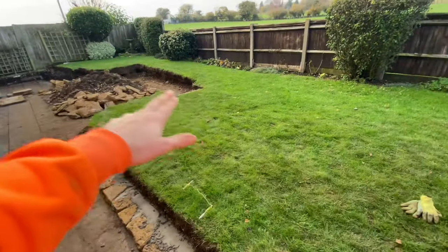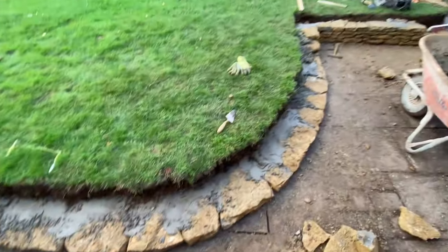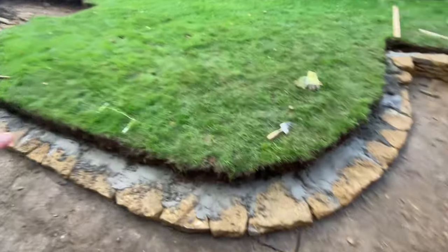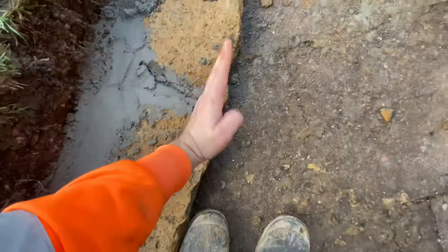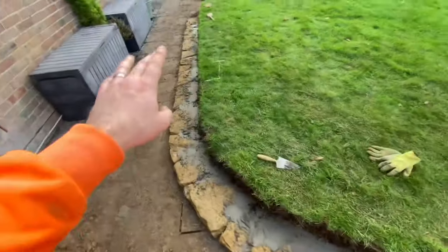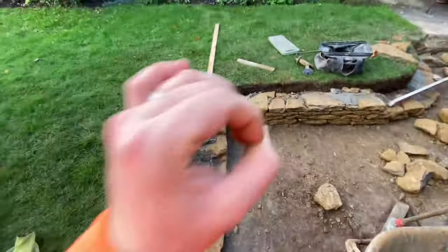Like I say, I get excited about that bit up there, because the wall's a lot taller, so it will be beautiful. But yeah, I just love it. If you've got a nice curve of just one course, because normally when you do a curve, it's once you start getting the other stones on that you can get a perfect curve. But to even get a nice curve just off the first course, beautiful, mate. I love a curve, I love a cheeky curve.